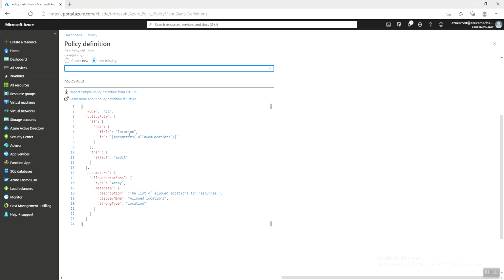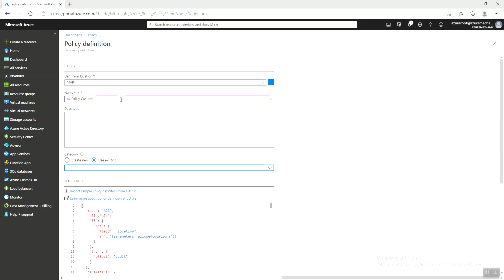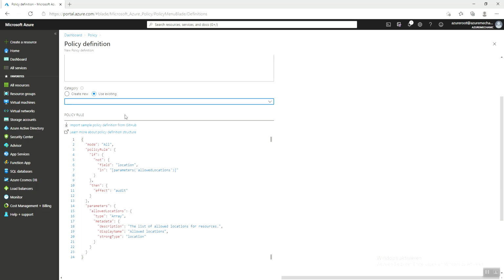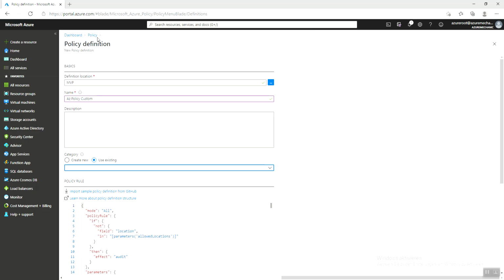So you see location, allowed locations, and you can set the effect of this policy, audit or deny, and you can also set the parameters for this policy definition. So this is the whole functionality of a policy itself. You can generate your own policies, you can use an existing one, and all policies are based on JSON in the backend.